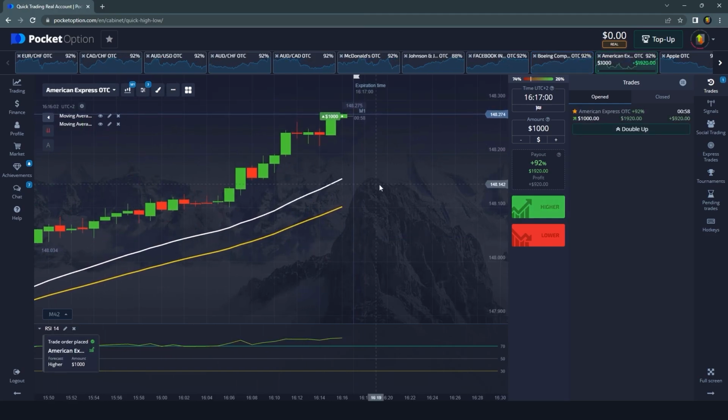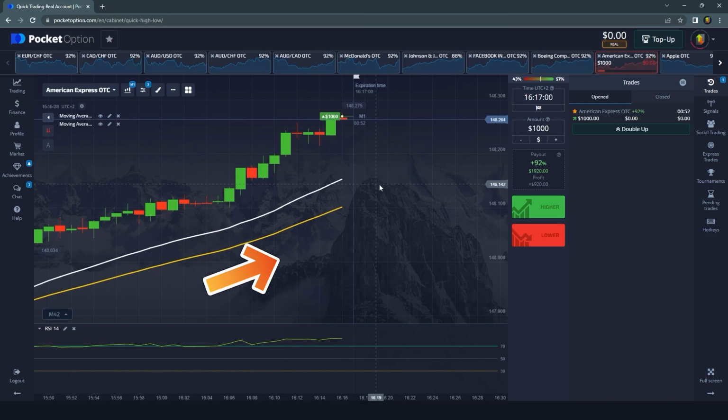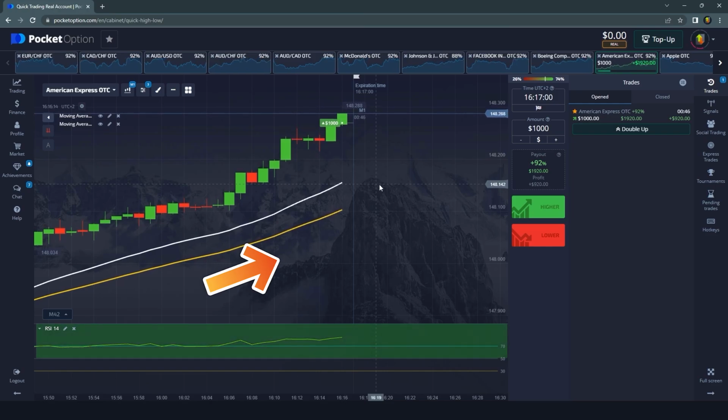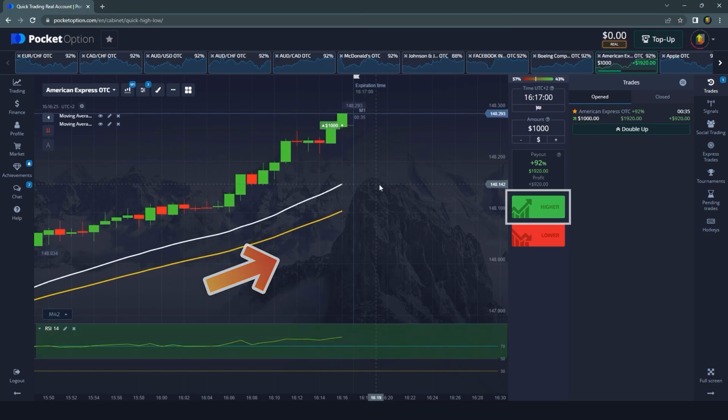Here I had to be quick, but I'll explain the situation. The faster SMA is clearly above the slower one, so there is a strong upward trend. The previous 2 candles form a bullish engulfing pattern. Lastly, RSI is above 50, so the market is considered to be bullish. Based on these 3 confluences, there is a high chance the next candle will be a bullish one, so I placed a bet in the upward direction.